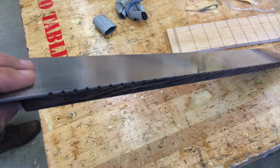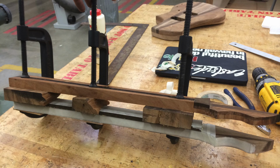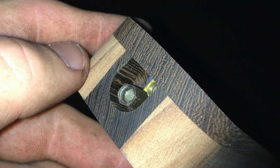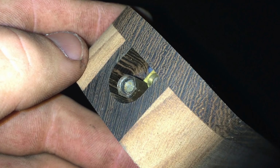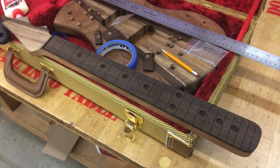The template helped me get the fret slots in the right places, and after I cut them, I glued the fretboard on. The wenge grains seemed to match perfectly, which was a complete accident, but still pretty cool. Over the summer, I learned a technique to make plugs that cover the screws in furniture, which I used to make the fret markers.